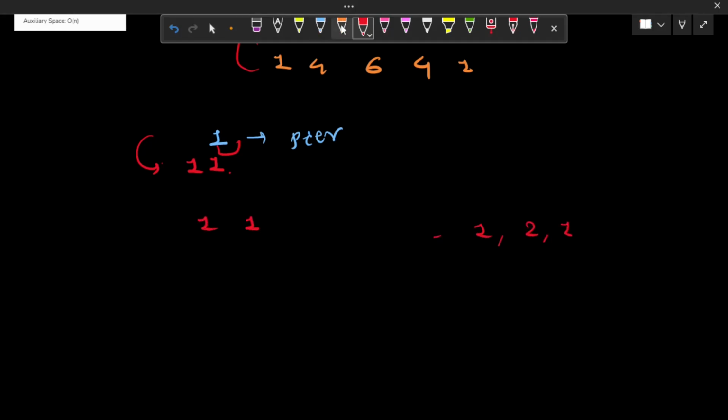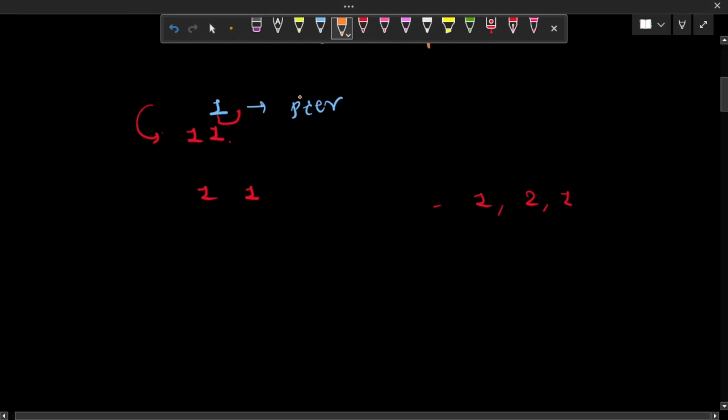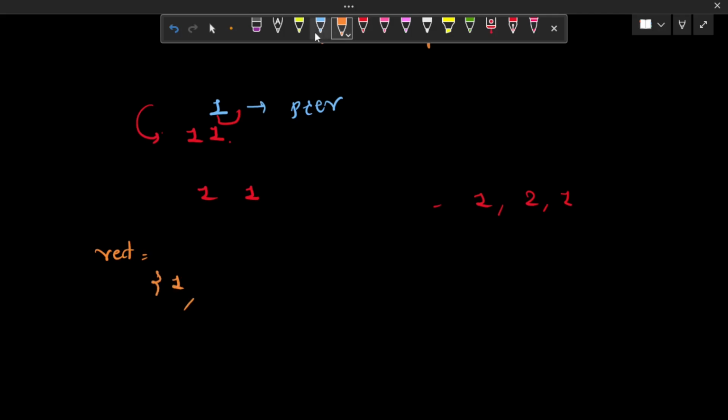So what I'll do, I will create a vector. I will add the 1 initially, while creating. After that I will iterate on the previous row, and I will add the current value and its next value. The current value here is a 1, and the next value is also 1. So I will add these two values, so it will become 1 2, and after that I'll insert the last value in it. If the array ends here and there is no next value, I will add it as it is.